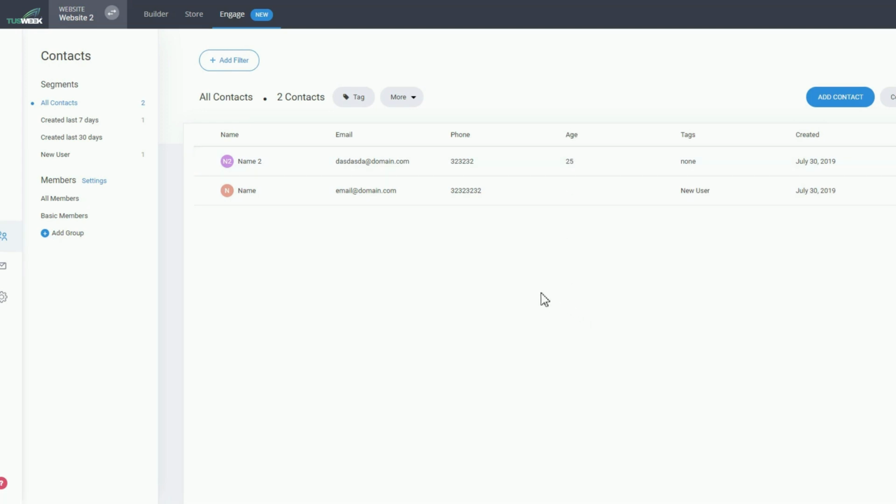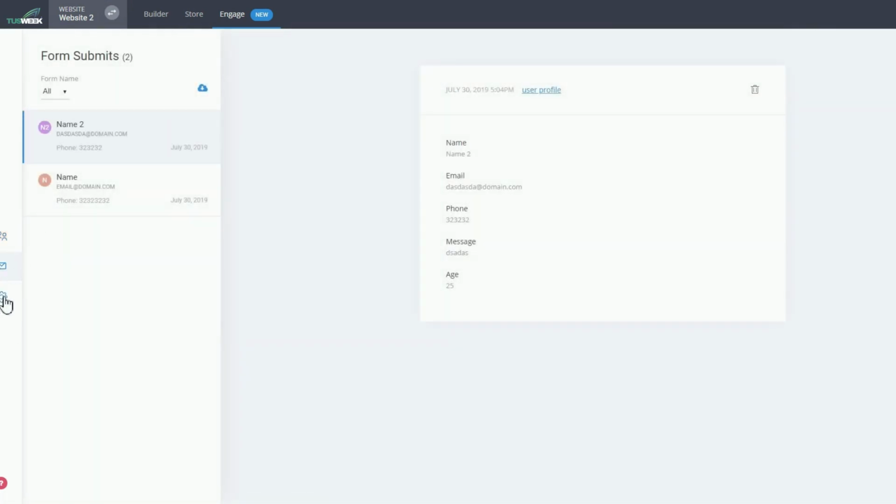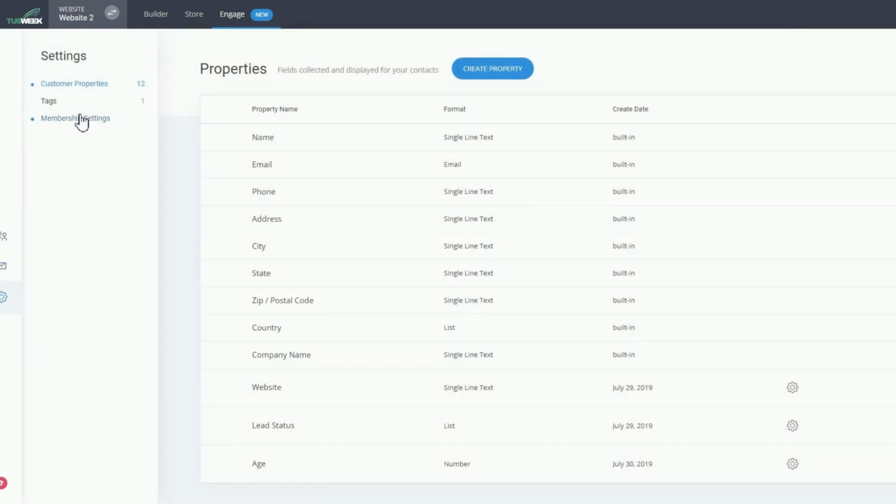So this is how simple it is to work with the CRM, to create different filters. As you can see, just new user is the one that we tagged, but this one we can also tag as a new user, and you'll see that we have 2 users now here. So these are some small things that you can do, but it's really easy to keep track of your customers, see different information about them, and easily contact them afterwards. Same goes for the messages, really easy, and you can see all the information here, and you can create your custom properties and tags if you want to collect this extra data.